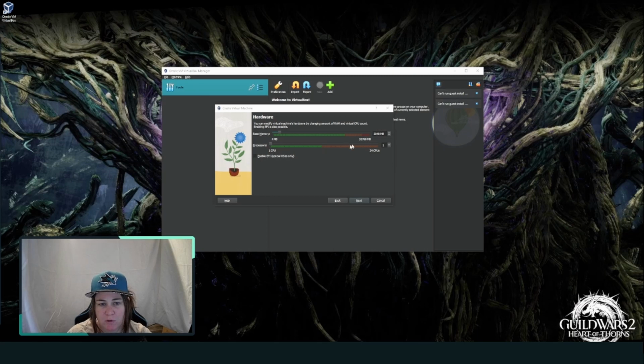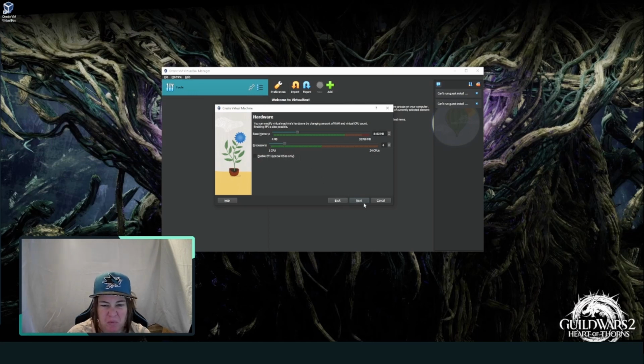So the next part is how much of the machine do you want it to use when you're running it. They're gonna have some default. I don't want EFI. Let's go for the 8. Probably use 4 processors.